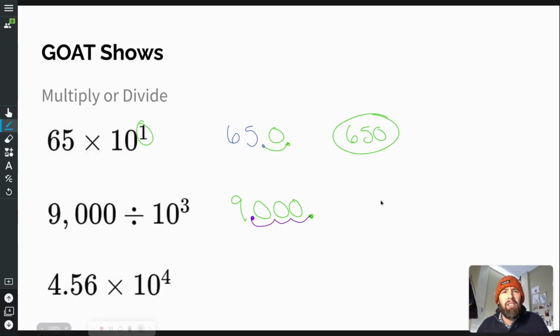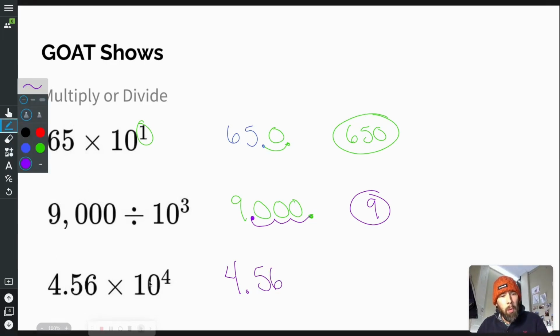9.000, you don't need any zeros to the right of a decimal, which means we don't even need the decimal, and we end up with just 9. Now, when you have a decimal, it's not so bad. You just move the decimal. It's like the decimal's already there, so we get to skip this spot right here. So 4 and 56 hundredths.